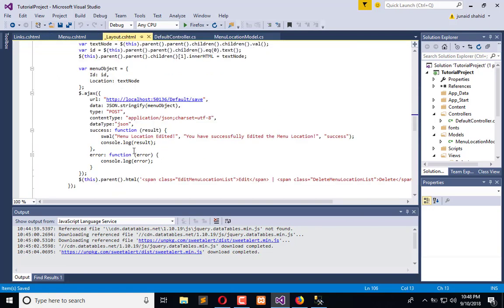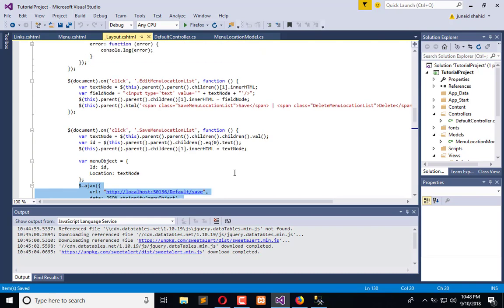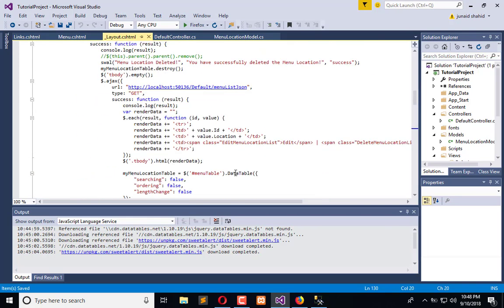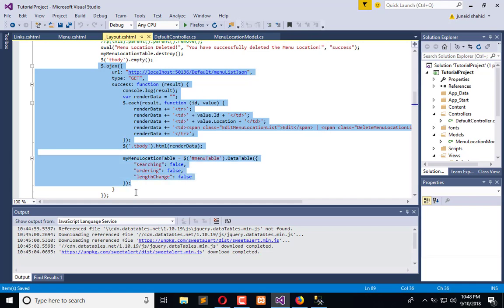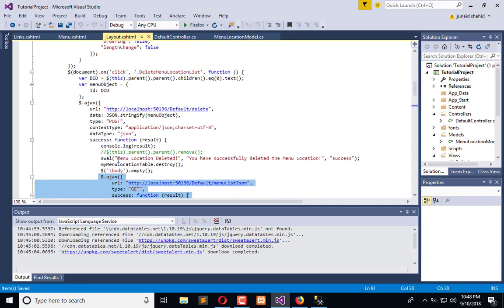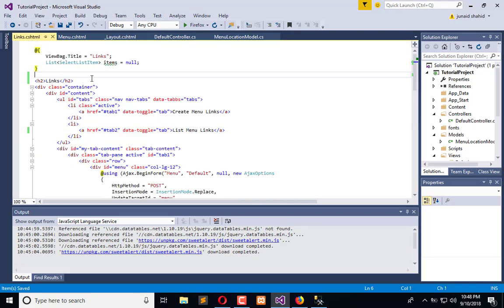I will copy this Ajax, or we can use the previous Ajax, like here we are simply using this Ajax. I will use the script tag here.